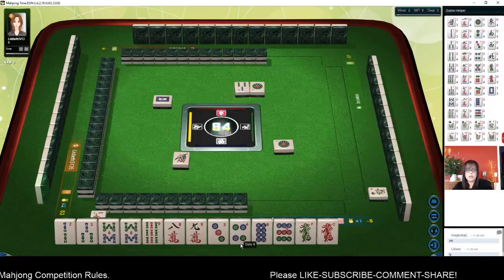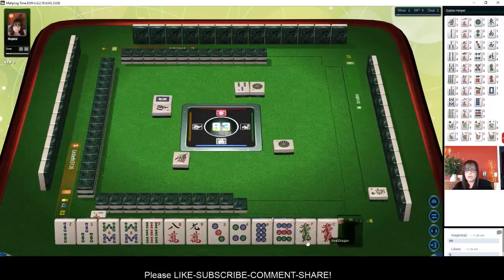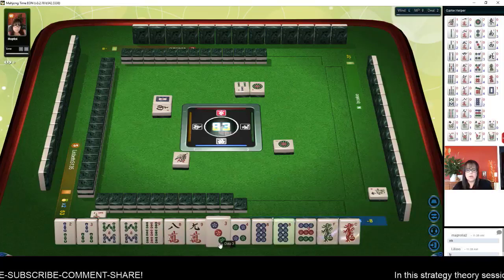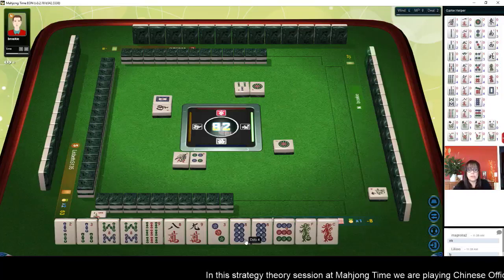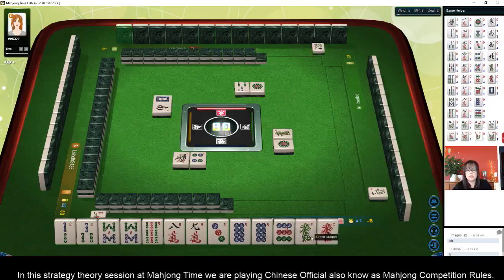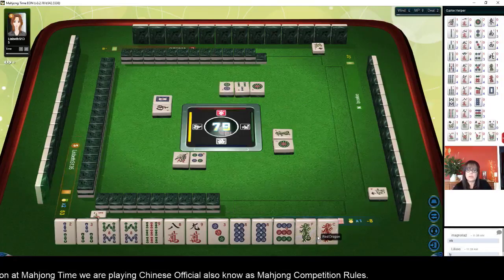Maybe we should try for outside hand in addition. That's where you have a 1 or a 9 in each block. We have all the 8s. Let's get rid of the 4 dot, and try for outside hand for an additional 4 points. That's where you have a 1 or a 9 in each block. We could also get rid of these dragons and get rid of the honor so you have no honors. That's also a point.